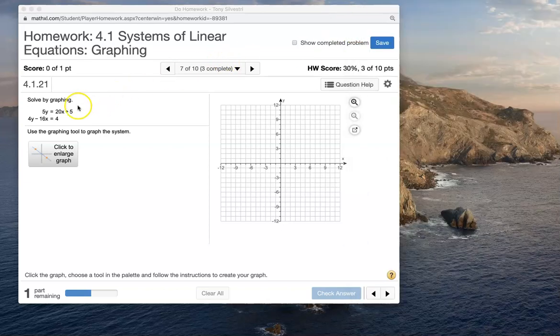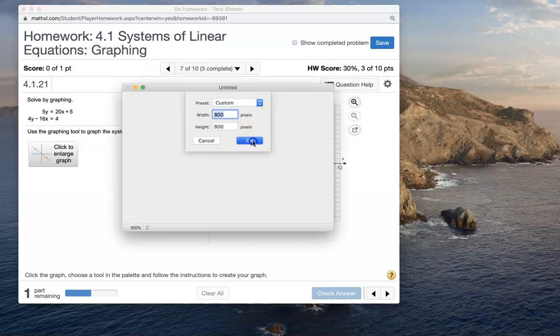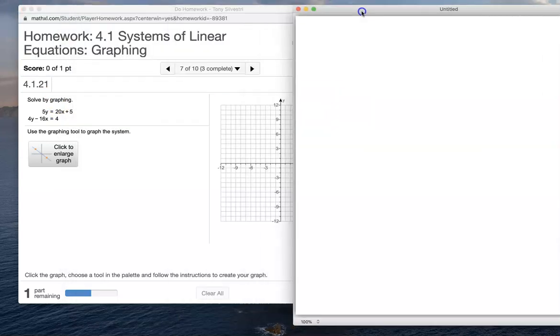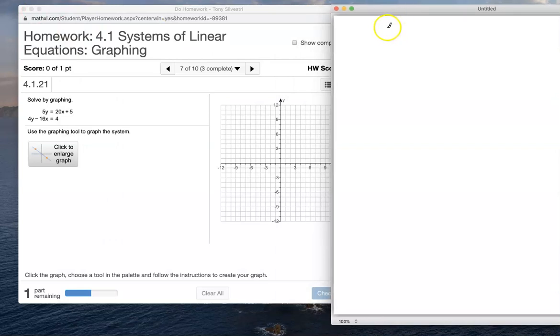So as far as you're concerned, they look like 2 equations. It's only that I've seen this stuff before that I noticed there's something strange about it. But okay, first one, 5y equals 20x plus 5. All you care about is coming up with 2 points. That's all. All right, we'll pick x as 0.